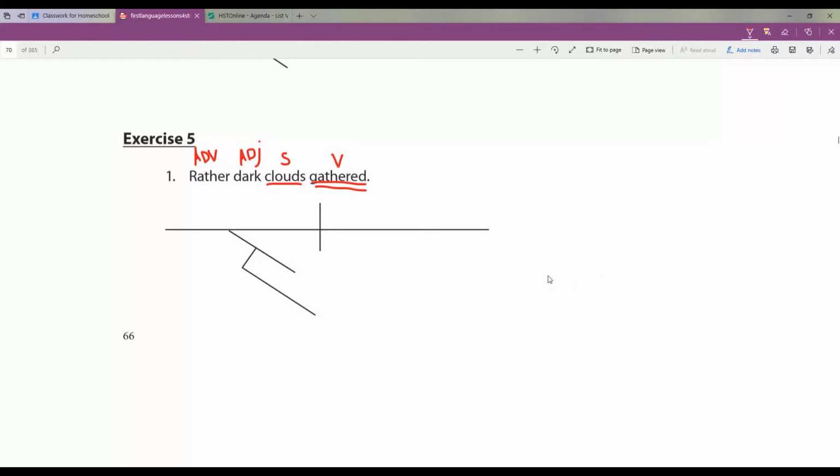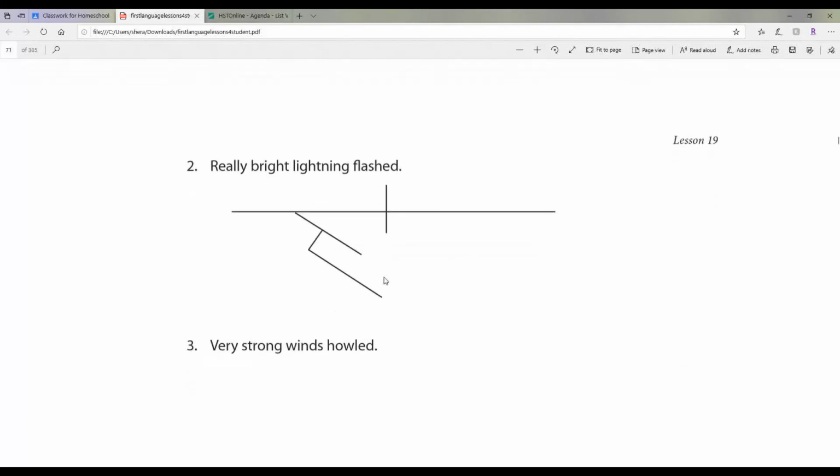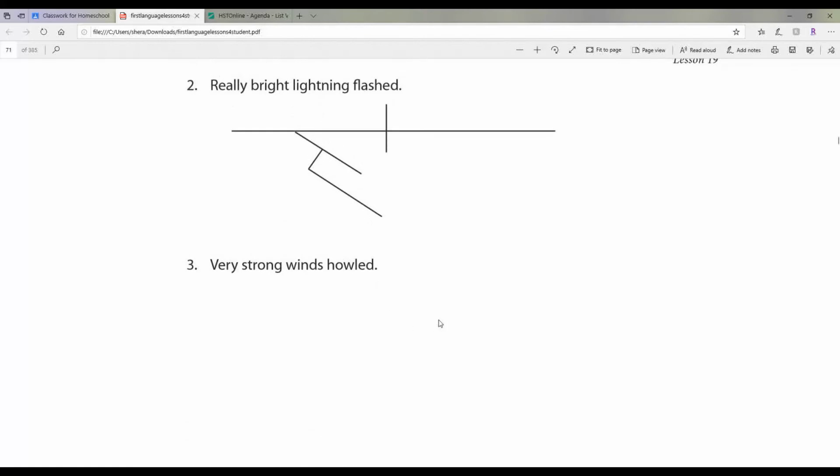I probably need to erase this. If I don't, it'll print it out if I ever print it. So you've got 2, 3, 4. You've got 3 more to do, and you try and diagram those. And notice that what we're doing is we're using adverbs that describe adjectives. All right, so go ahead and finish those, and then we will check those in a day or two when we check your school. Let me know if you need any help.